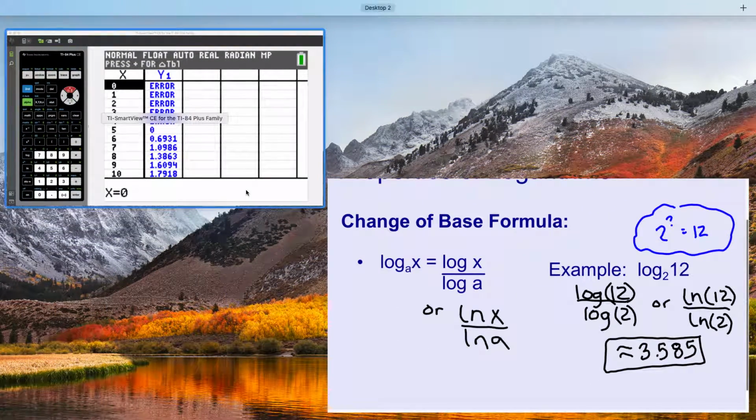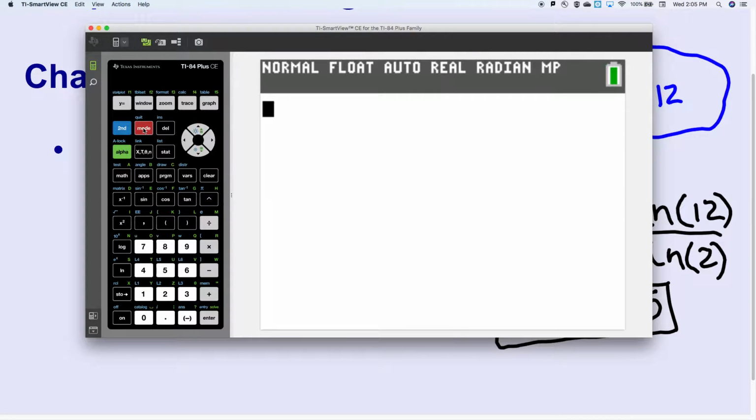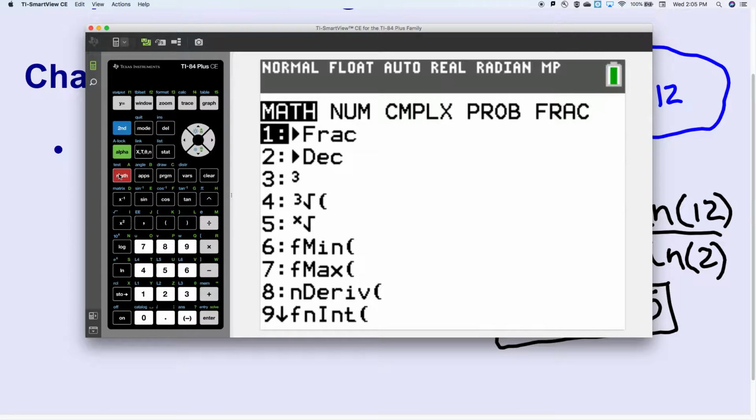Did anybody, out of curiosity last night, figure out for themselves before I spill the beans? How do you do a log with a different base in your calculator? Anybody Google that? Sierra? You go to math and then you go down to the little thing. Okay, if you haven't done a lot of playing around with your calculator, it's worthwhile to hit a few buttons and figure out what's out there.